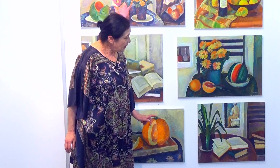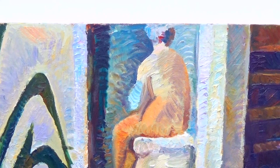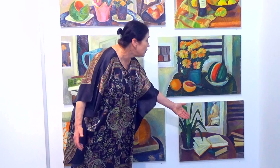I would like to say a few words about this painting, because it's very personal. As an artist, I love very much the great French artist Ingres, who lived in the 19th century. In this work, I wanted to pay tribute to this great painter. This is his famous Valpinçon Bather, this small replica. I love Monsieur Ingres very much, and I enjoyed a lot following him in this painting.